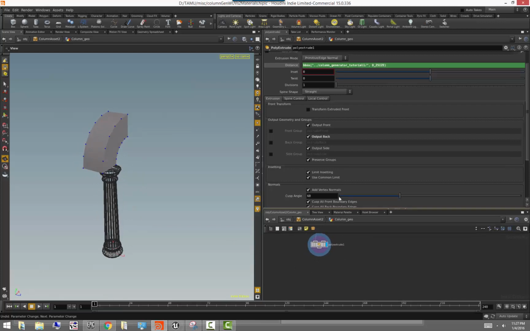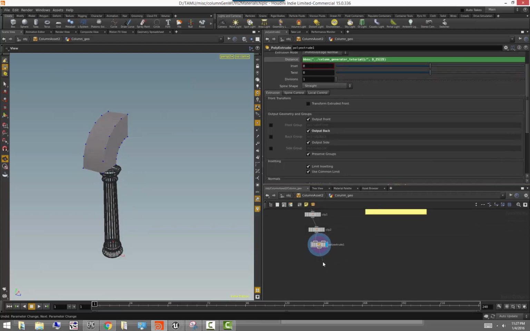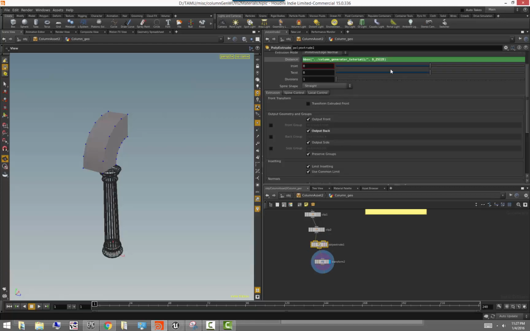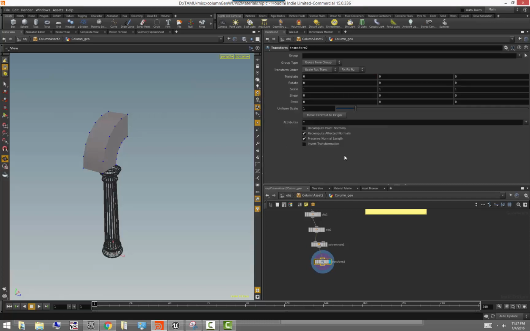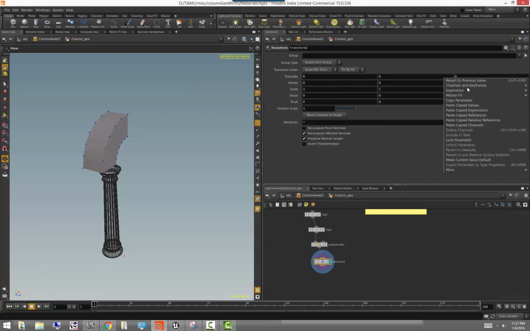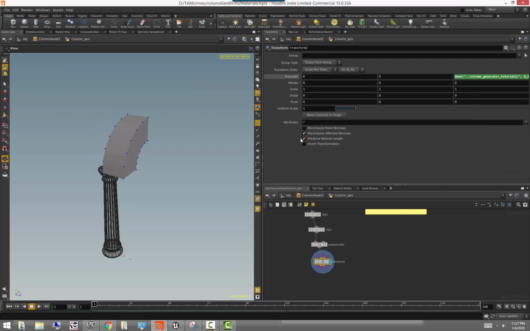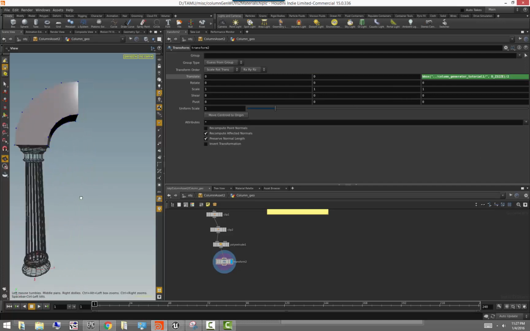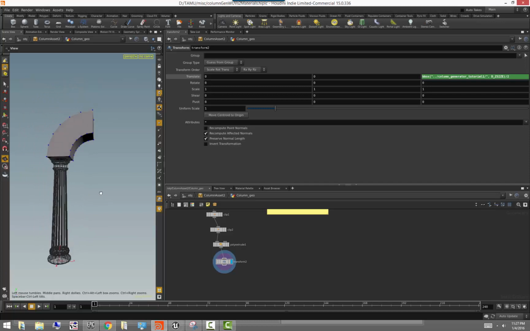Now that I have that, I'm going to go ahead and transform my extrusion forward by about half of that head size expression. So we're going to copy this expression and paste it on the Z. Now it's translating here, but this time I want to only go halfway. So now we have the archway sitting perfectly on top of the column. Awesome. Very cool.